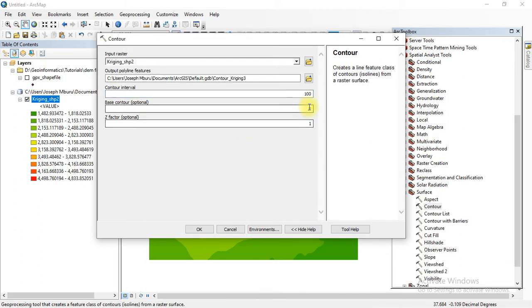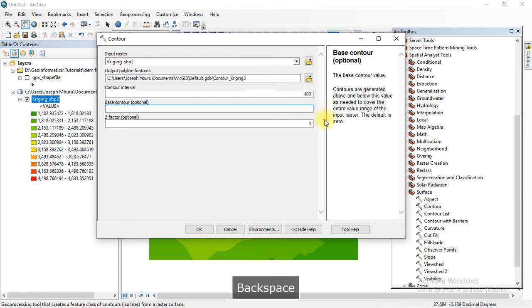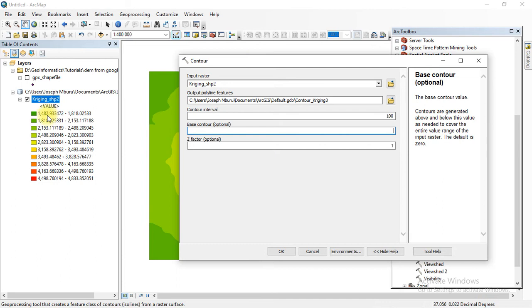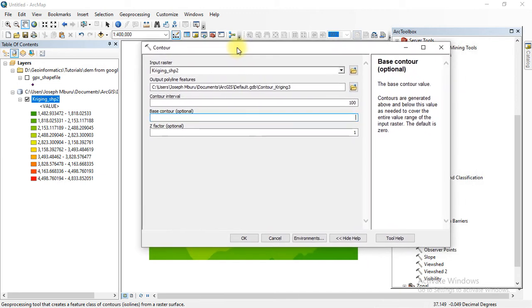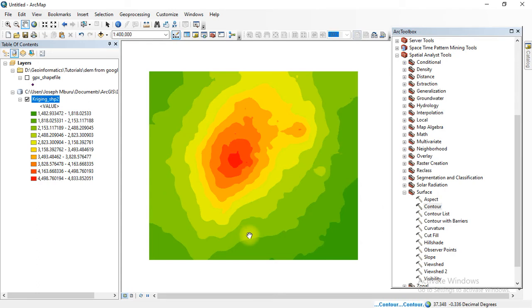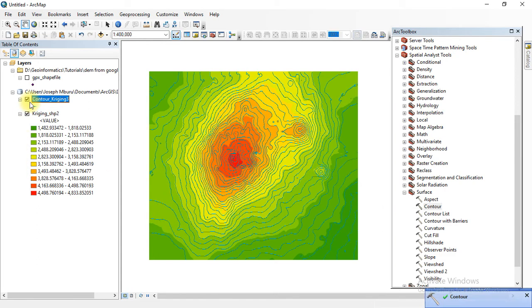Base contour, we can have 1,400, since we have 1,482 as the smallest elevation value. So base contour, you can have it as 1,400. Then just click run, wait some time. There you go, it has created the contours.